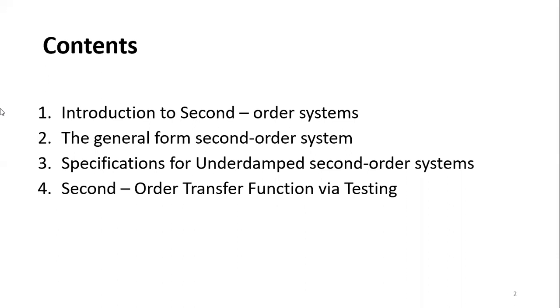What we're going to cover today is only 4 things. In every online lecture, I promise that I'm going to cover only four elements. We're going to talk about the introduction to the second order system, then the general form of second order systems, and for the second order system, the specifications that you need to know in order to evaluate the performance. And lastly, we're going to talk about the second order transfer function via testing.